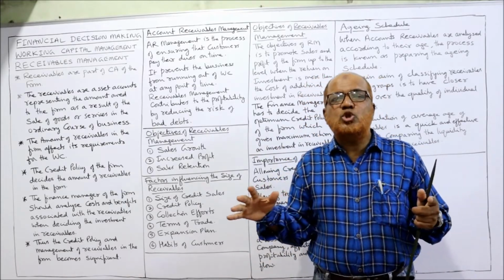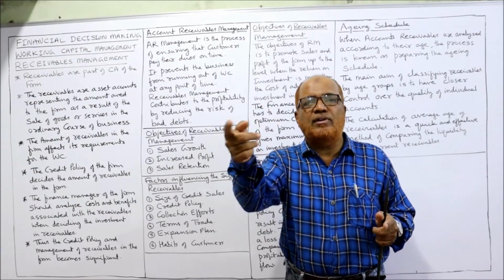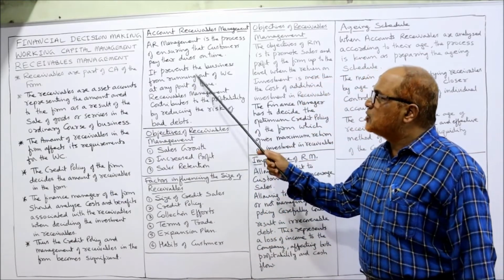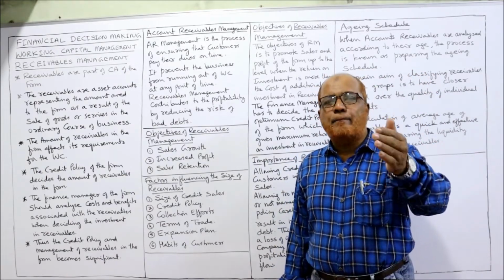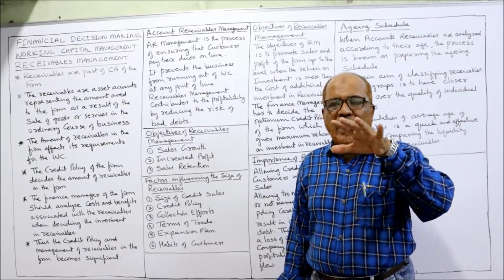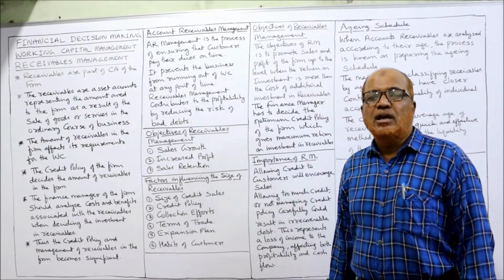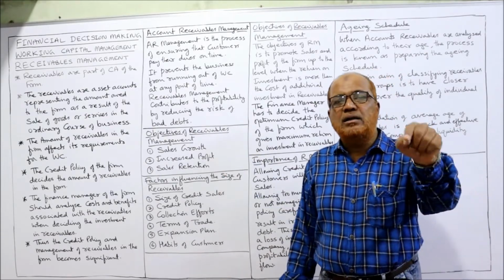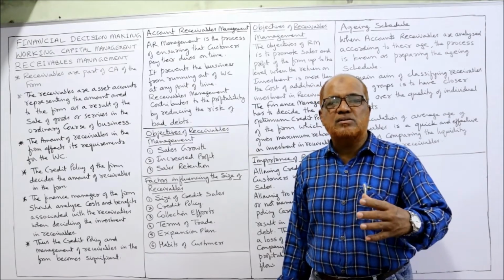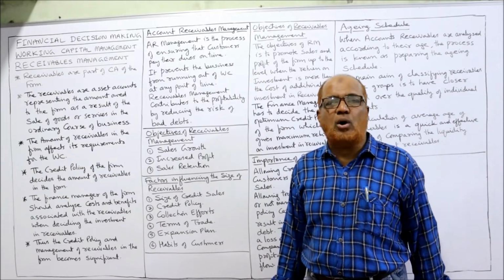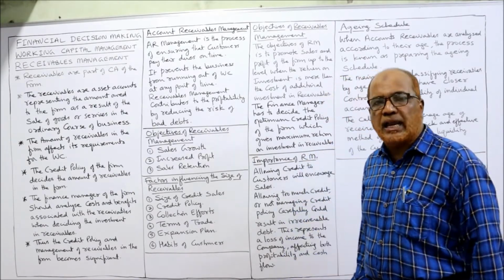So a complete system should be made through which the business should ensure that the amount is promptly received from the credit customers. It prevents the business from running out of working capital at any time, because the account receivable is a part of working capital. So if we have a proper management of account receivable, then there won't be any problem of working capital. Otherwise, if we have bad management of account receivable, ultimately our working capital will get affected. The liquidity problem will arise. The business will find it difficult to pay the current liabilities on time because the current assets only are available for making the payment to current liabilities.